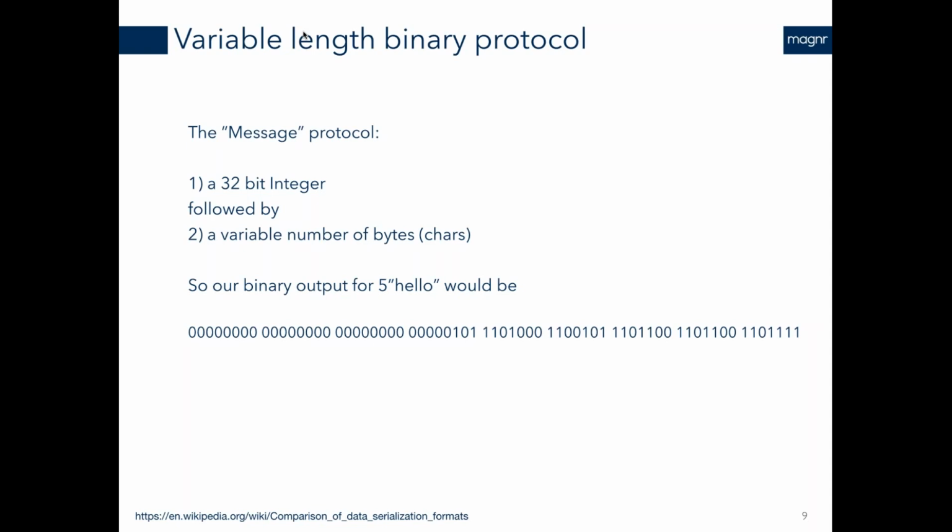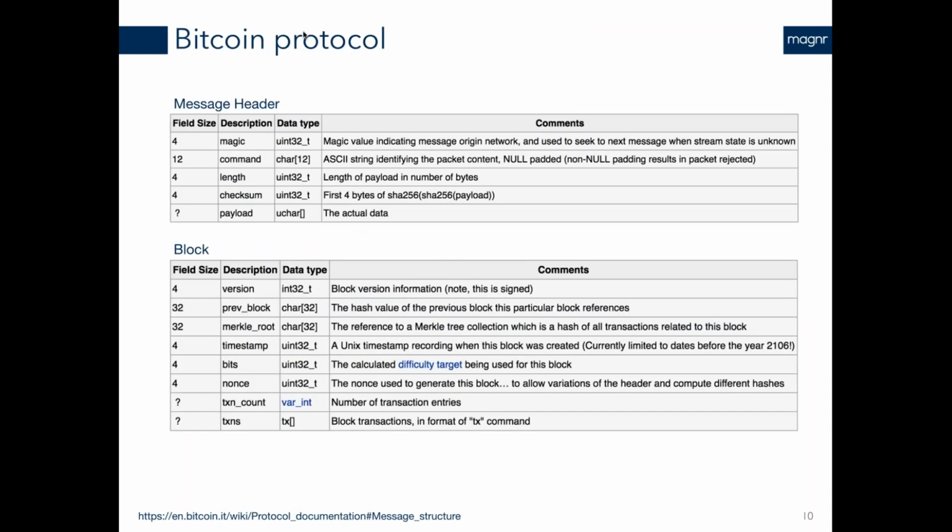Now, if we take the knowledge that I've just disseminated here and we look at the Bitcoin protocol, we can see it has some similarities to the sandwich and the message protocol, more so probably the message protocol. As with most protocols, they tend to be framed. And by framed I mean typically the first part of the stream of data is some form of header. So for Bitcoin, every single message that's transmitted across the Bitcoin network starts with a message header.